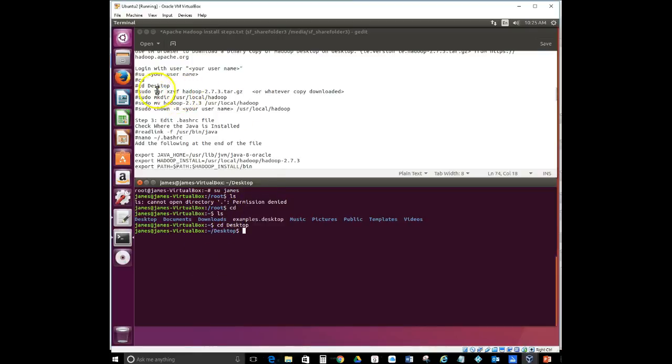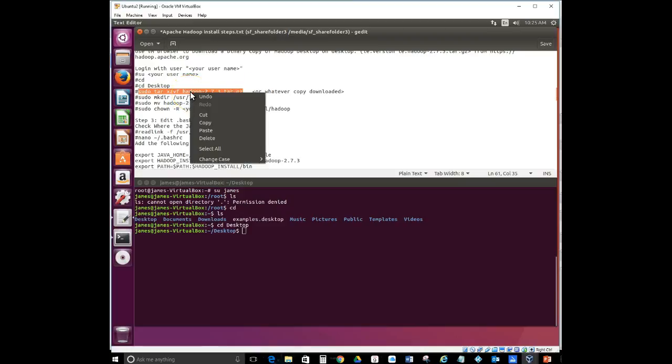And here's the command that we need to place in there. You only take it up to here because that's the full name of the file. And remember, or whatever you call that download, the actual file name is right here. It was Hadoop-2.7.3.tar.gz.